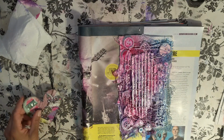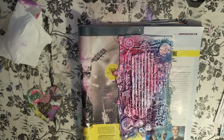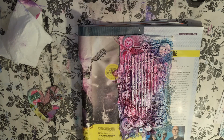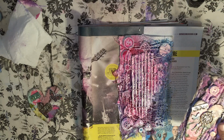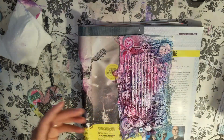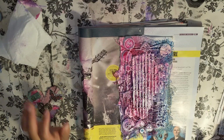Before I do that, after this is all done drying, I want to take a little bit of black ink and drip that over it and do some black drips. And also then I want to take some ink of gold, like the gold here, and rub that on it. But this needs to dry, so I think I need to give it a chance to dry and not keep messing with it. So let it dry naturally. Sometimes natural drying is the best.